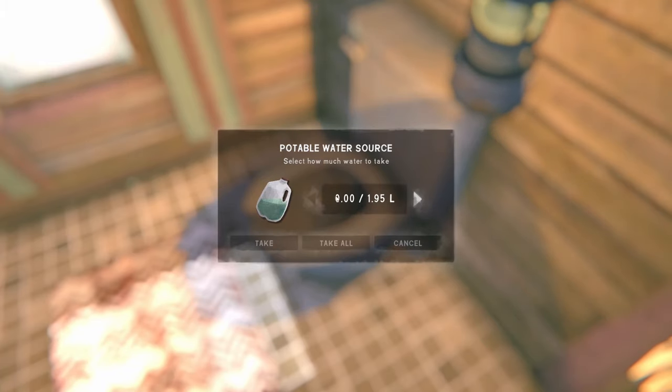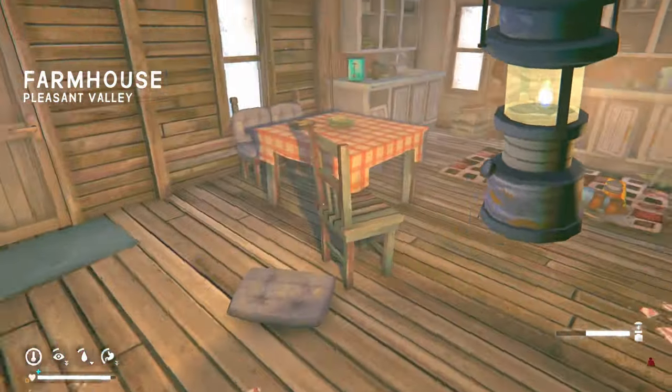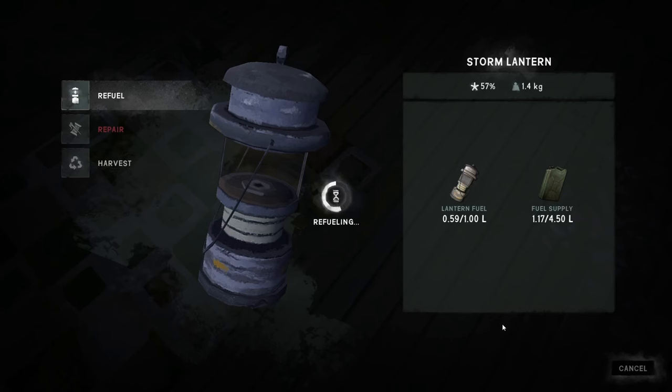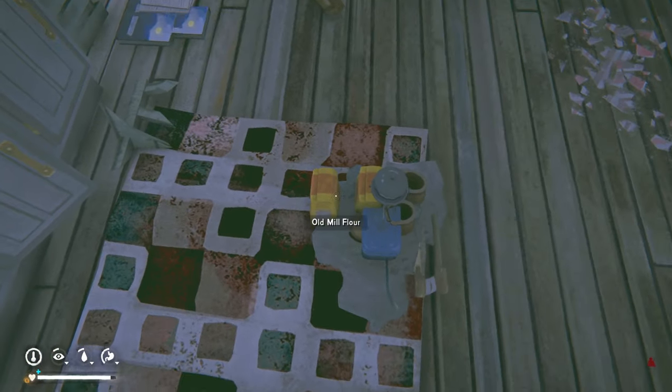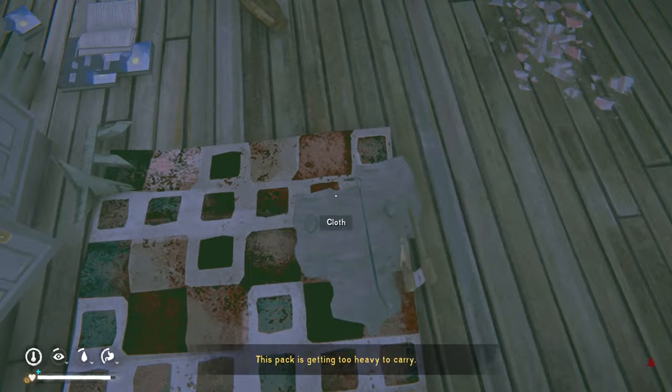Anywho, we got toilet there with two. I don't think we need to grab that right now. Save that. Let's turn that off. There's a refill mod that I've got where you just refill with R and it automatically does it from your inventory. Wish I had that because that's such a good mod. Anyway, let's pick all this up and then just see realistically how much stuff we've actually got.